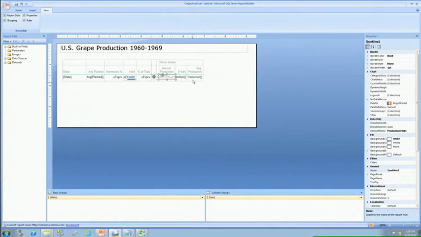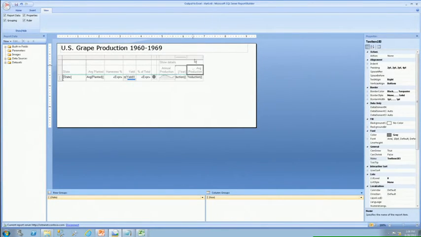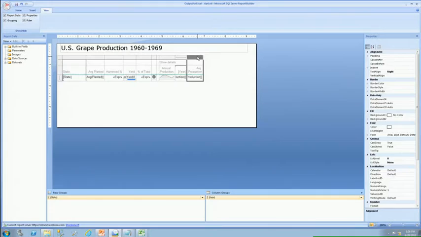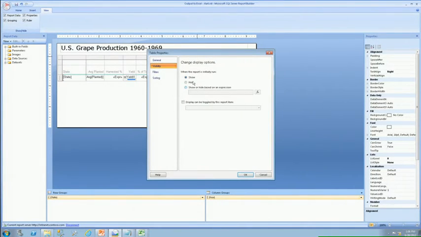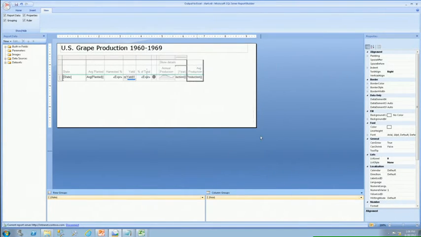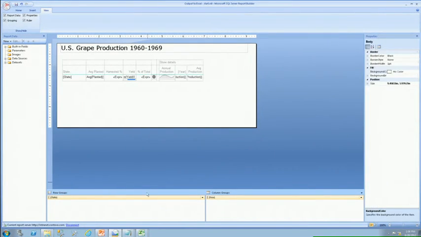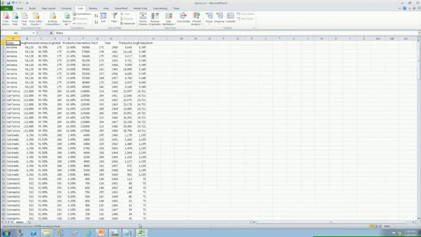I could do the same for the sparkline, and here I can actually just hide a column entirely. I can just set its visibility to hidden if it was purely for the Excel output, and then I could set data element output to output. At the end of this, what I get is a much nicer export, okay? Because I've hidden a bunch of stuff, and I've set a bunch of stuff to data element output is no output. So we'll get something nicer.